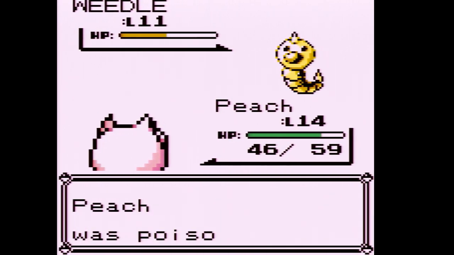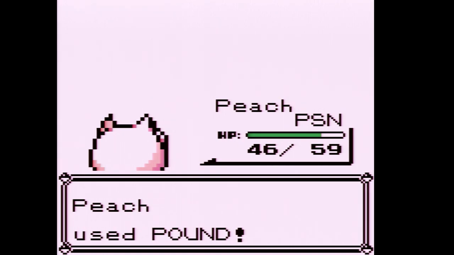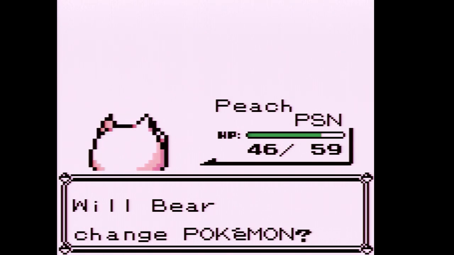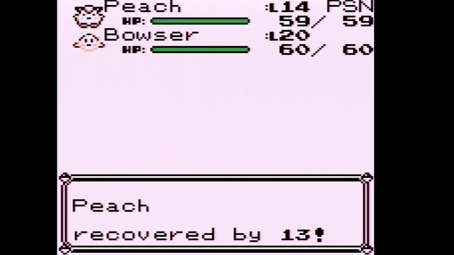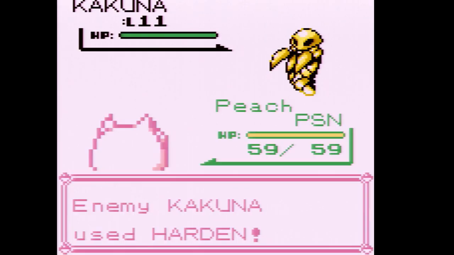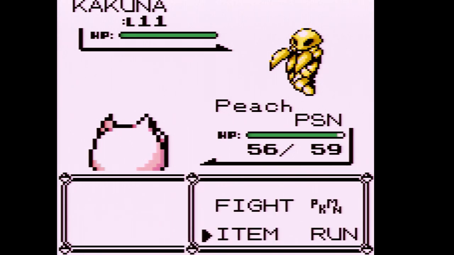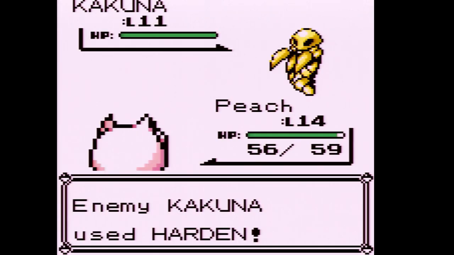Wow, I just got poisoned. Actually, I think the next one's a Kakuna. I'm just going to use the Ammo because Kakuna does not know Poison Sting in Gen 1. I used the wrong thing. I meant to use this antidote. There's like two videos in a row where I've not paid attention when I was using items.